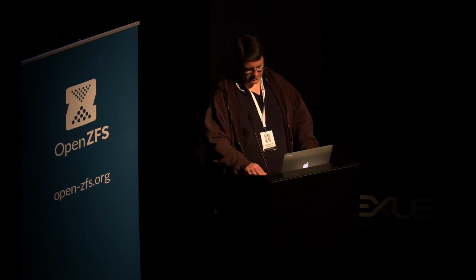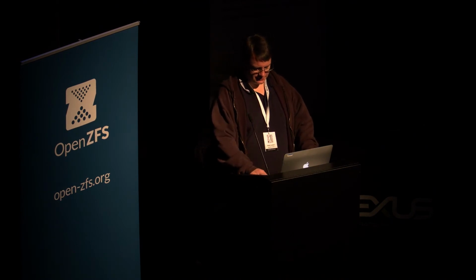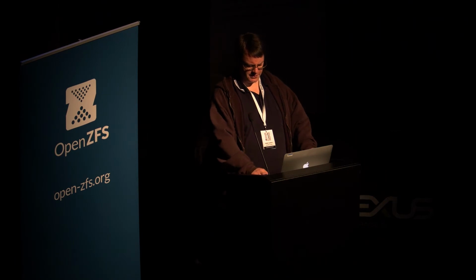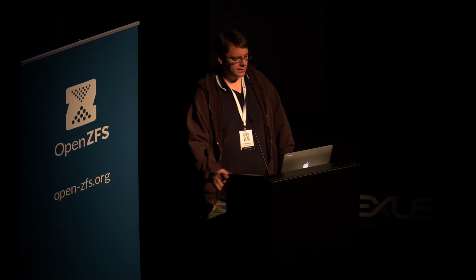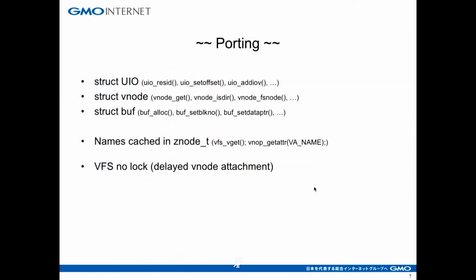But yeah, we need to fix that, and it's been quite a few months now and we haven't been able to figure out just why. Now, if you were to look at the OSX port, there are some differences. In particular, many of the kernel structures, UIO, vnode, and buf, are opaque, so you cannot see inside them when you're compiling. Of course, the kernel debugger or the debug kernel will let you look inside vnode, so it doesn't actually impede your debugging, which is nice. But while you're compiling, there is no looking inside.